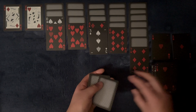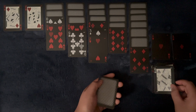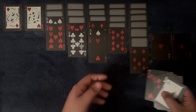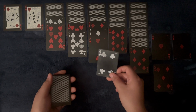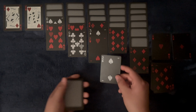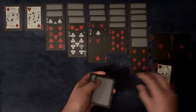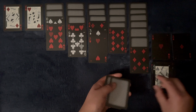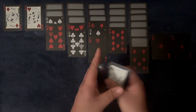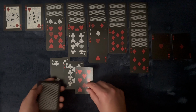It looks so promising to start the night. And then what happened? Really, what happened? It just doesn't make any sense. Another 10. Wow. And you know what? That's the end to this one and the end of the night with this deck.